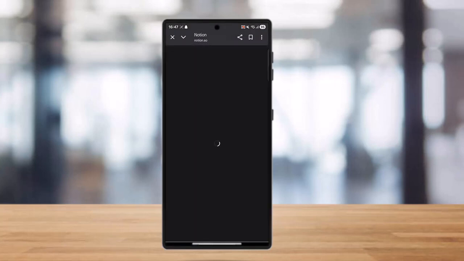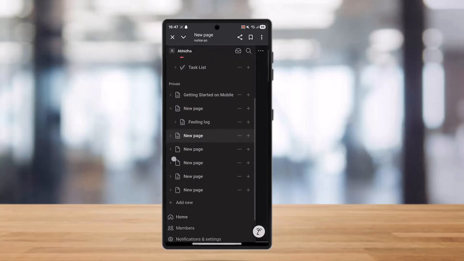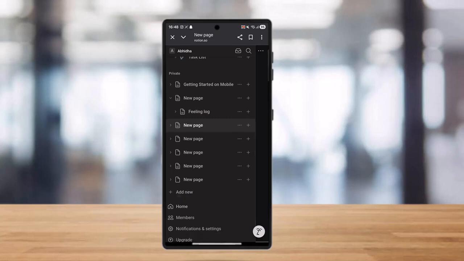Once you're in your Notion, you need to create a main OKRs database and separate objectives and key results. You need to now link these databases using the relation properties and then add properties like status, owner, and progress percentage to track goals. Finally, you can create different dashboard views to visualize progress by filtering and grouping data by quarter, owner, or status. So first of all, you need to set up the main database.